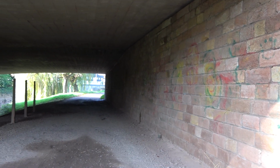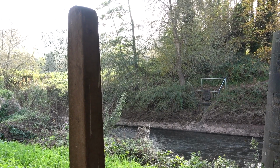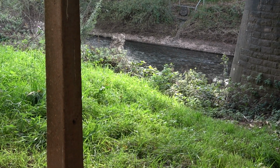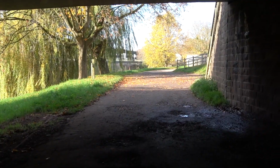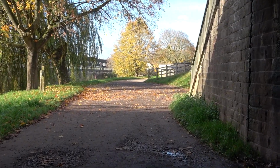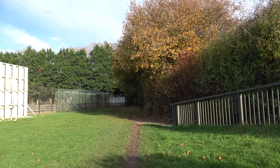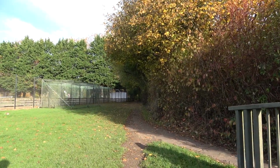This is the road bridge, quite a structure in its own right. But I think the concrete post there speaks of railway. It's what they use. I can't think what it's doing here. Need to go back in time to find that out, I guess. None of which, of course, is helping us on our quest. Right. Keep road on right. Oh, for a minute there, I thought we were going to have to actually walk alongside the road on the pavement. But we've found what I think is a footpath. Time will tell.